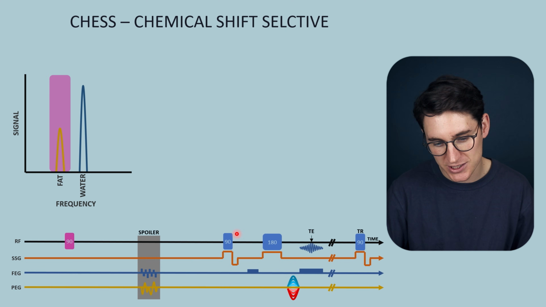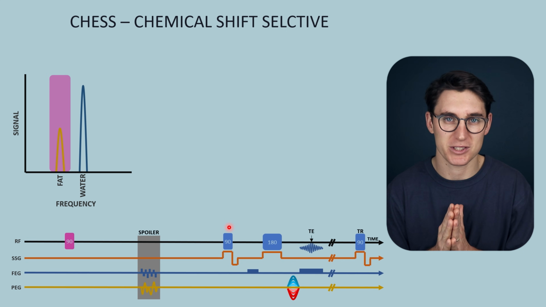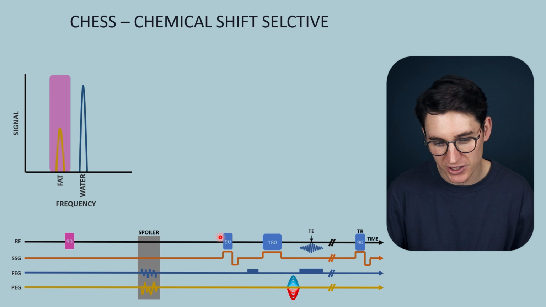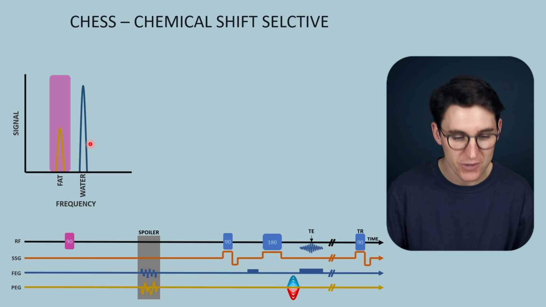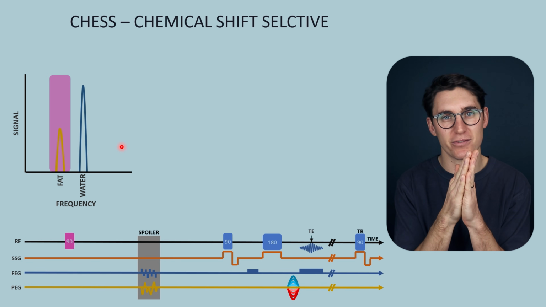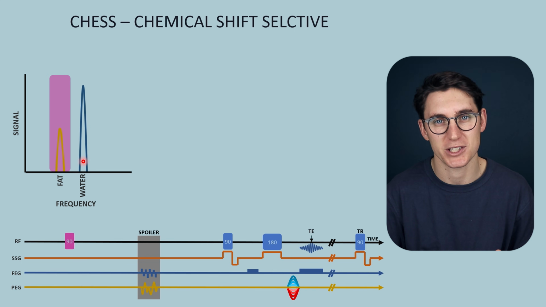Now you'll notice that this 90-degree RF pulse was the same 90-degree RF pulse that we've used throughout our pulse sequences. You might be thinking, why can't we just use a 90-degree RF pulse that specifically selects for water here? If we were to do that, that's a great idea. If we were to do that, only the water would then flip and we could just do our pulse sequence with a 90-degree RF pulse that was matched to water.